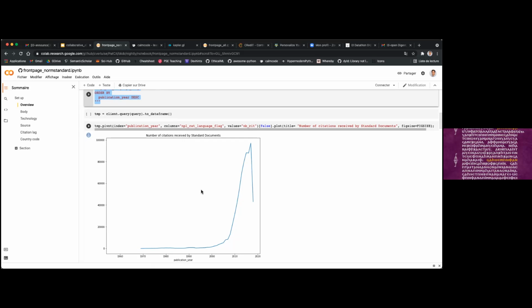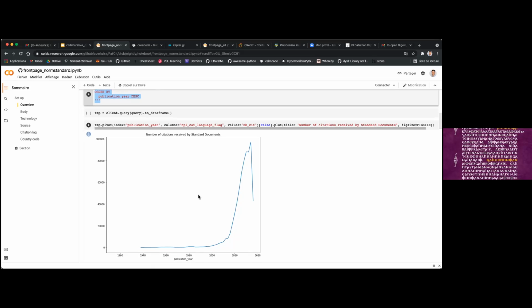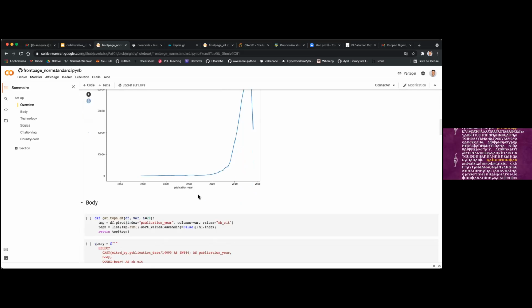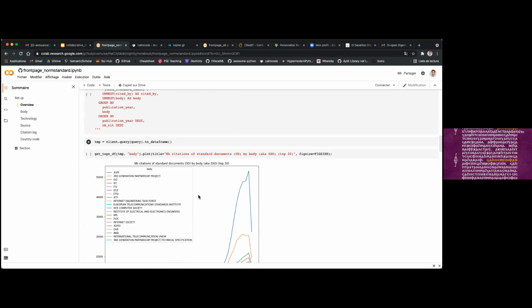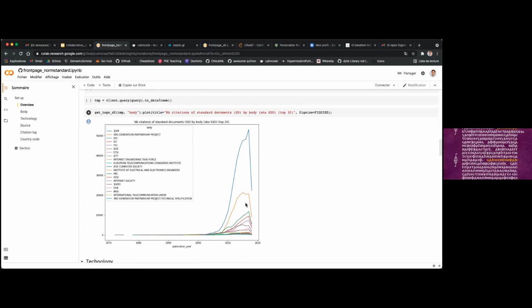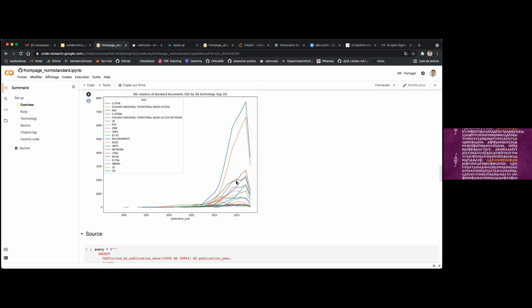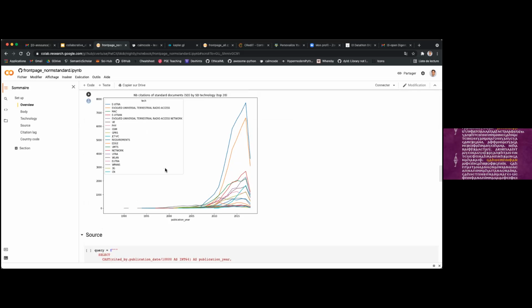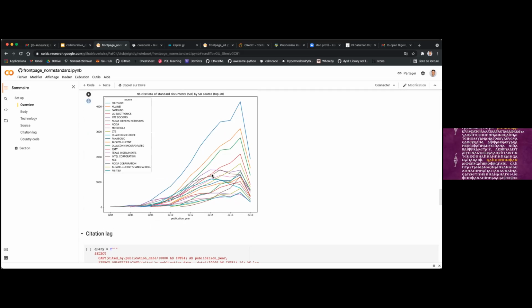Typically here, this will be just the number of citations that we extracted by year of publication of the patents, but also by standard body, by publication year, the number of citations, or the companies. No, this is not the companies, but here you've got the citations by companies who produced the standards and so on.